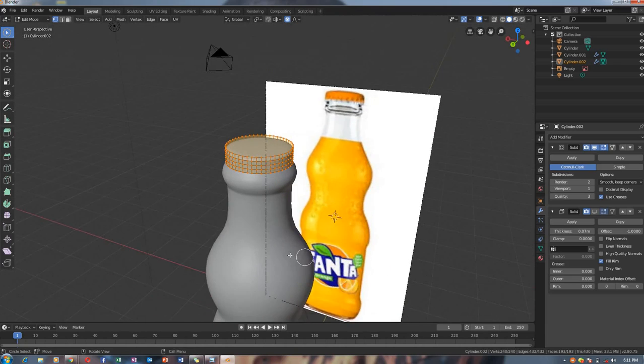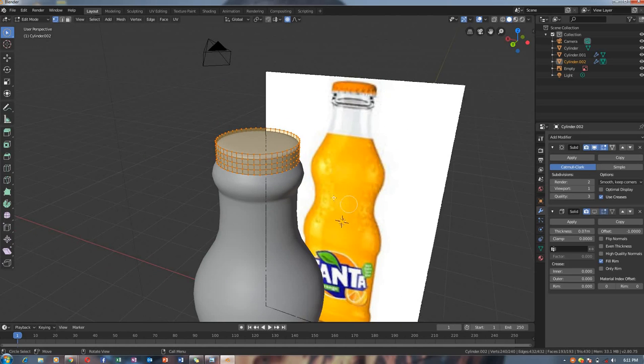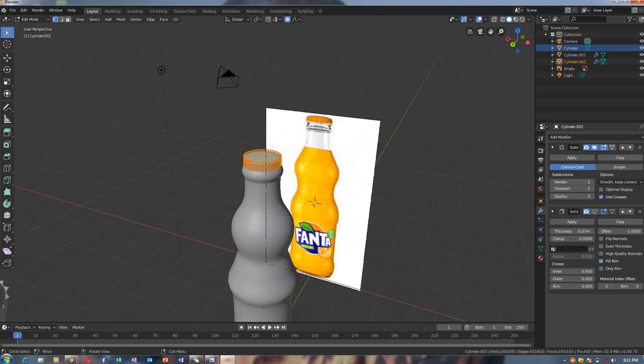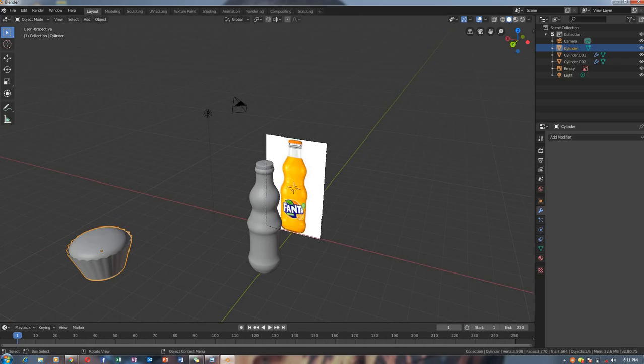Now if you want to edit this object and this bottle is in your way, you can come here. This is your outliner. It's a list of all the objects in your scene. If you come here, say let's say cylinder. So you leave edit mode. Click on cylinder. And this is the cake. So it's very good that you rename this object.